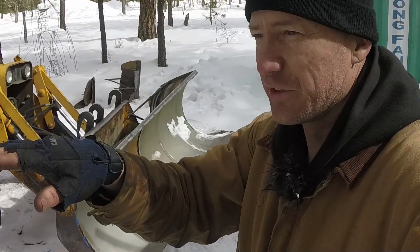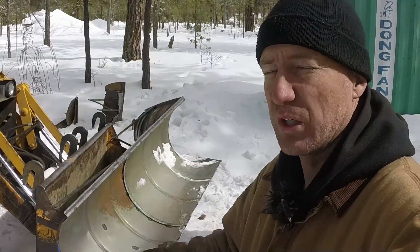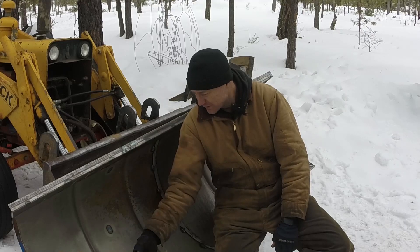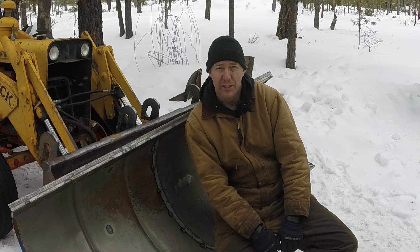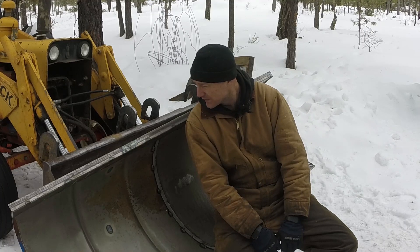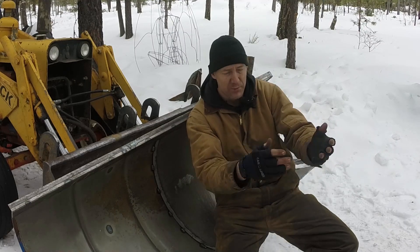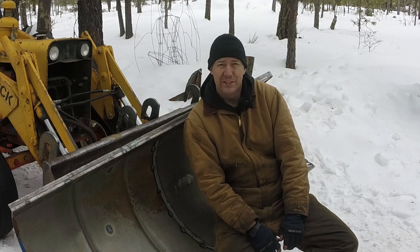I think when I first started out the nose was up a little bit and it wasn't plowing as well. So I'm going to make some conduit brackets for these corners, one on each side, and I think that's going to be it for the plow bucket. It's working real nice, it's nice and strong. It moves the snow off to the side and I don't have to worry about it building up in front of the plow. So until next time, guys, go make something.